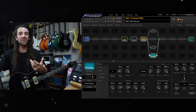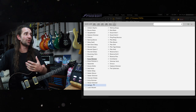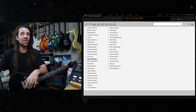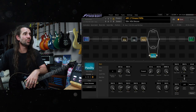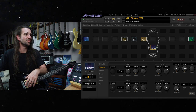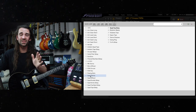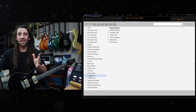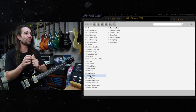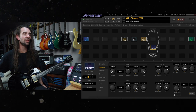The cool thing there is that it's not using up a whole bunch of CPU either. I would really encourage people to experiment with all these new types — you can just go type by type until you hear something that you like. Another good example: I'm using a totally filthy guitar tone, but if you go into the multi-tap delay block, you've got stuff like the quad chorus as a preset type. The multi-tap has four channels, so you could have a big panning delay or one of these as like a quad chorus. Let's hear that — I'll bring the mix up and the input gain down a little bit.